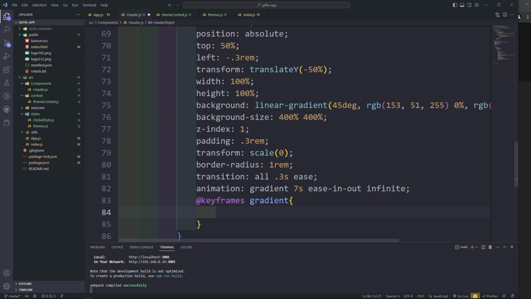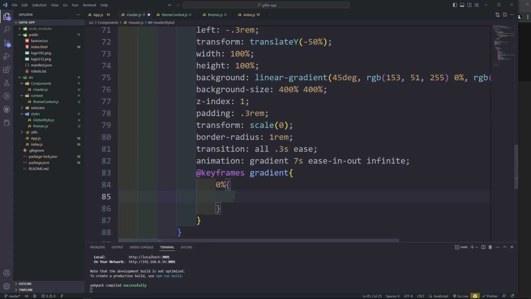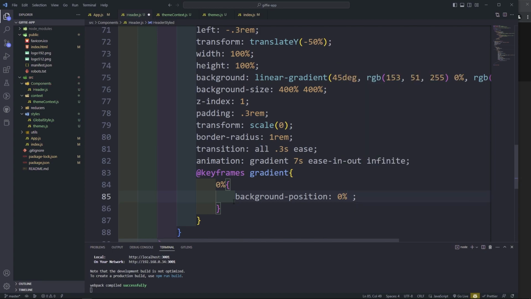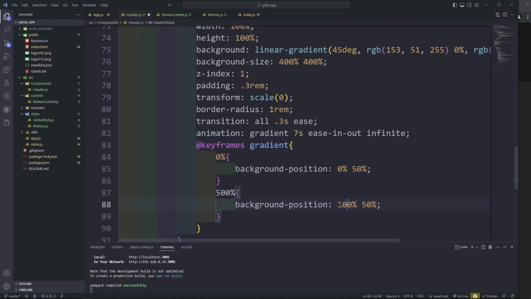Okay, so gradient. So at 0%, we're going to animate this. So at 0, I want the background position to be 0% and then 50%. Okay, top and bottom, left and right. And then we're going to do 50%, then 100% and 50% as well.